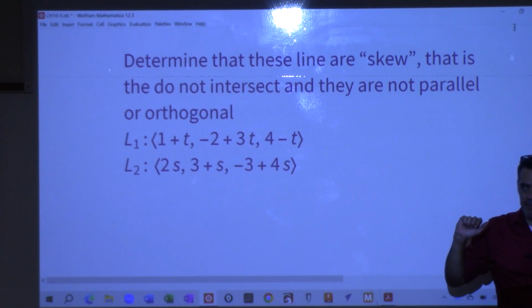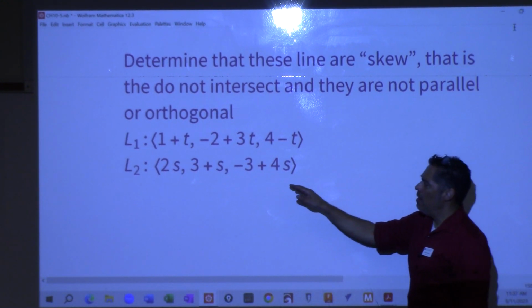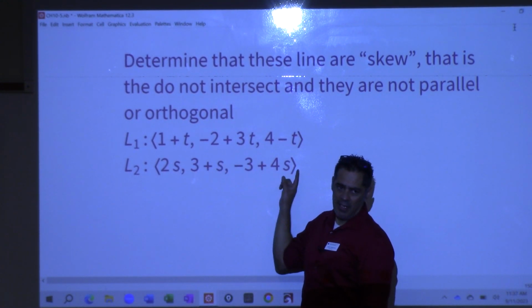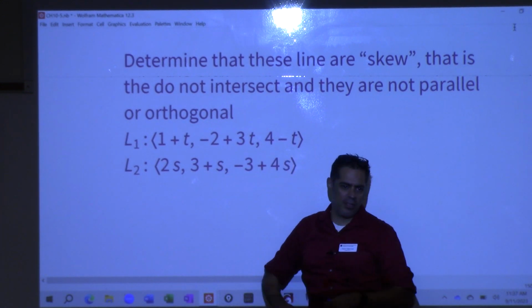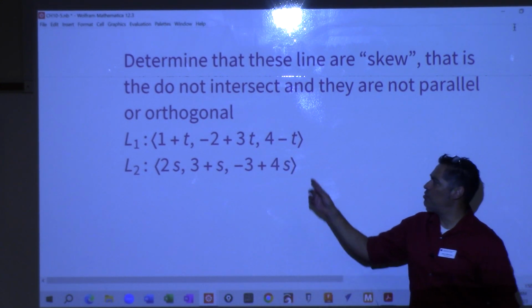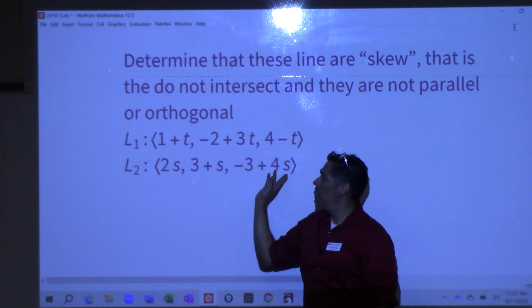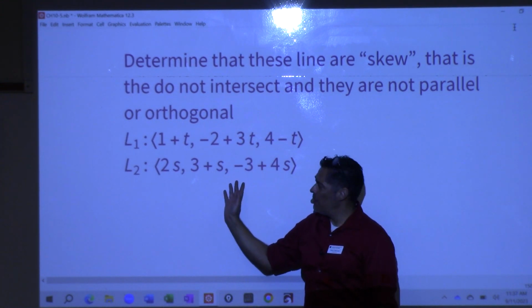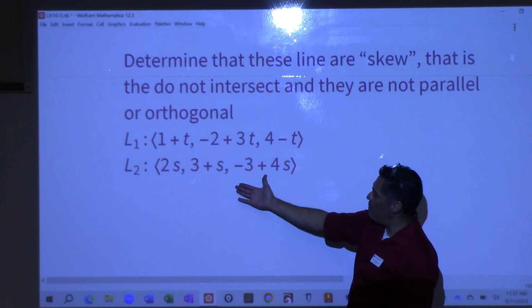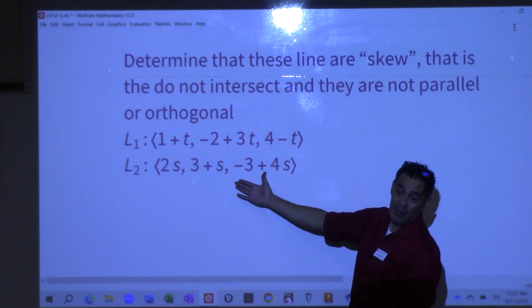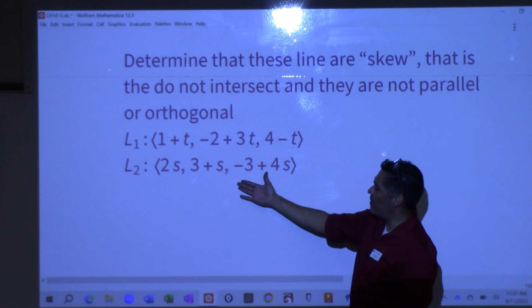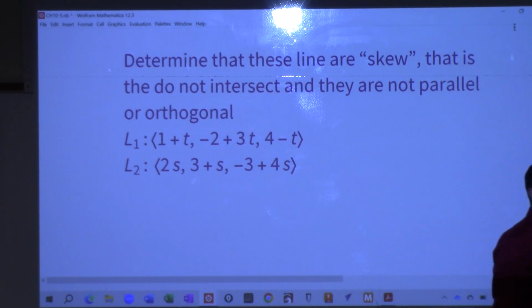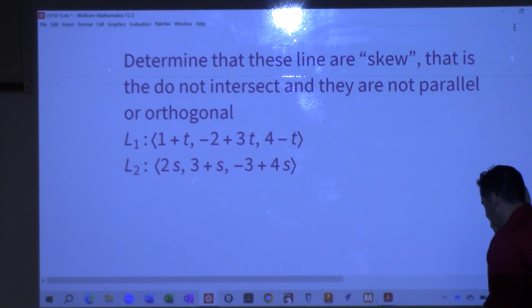You all following? Now, for this one, I'm using S instead of T because I don't want us to confuse the 2 variables. The T is going to draw me all the vectors on this line. The S is going to draw me all the vectors on this one. Can you give me just any point on this line, the easiest one? 0, 3, negative 3. And the direction vector of this line? 2, 1, 4. Yes? Okay.